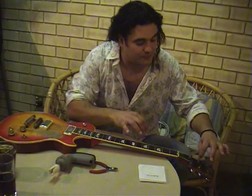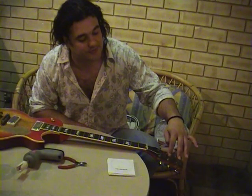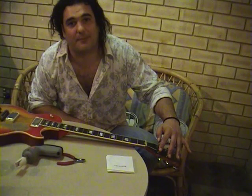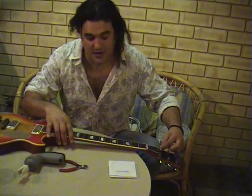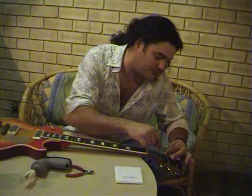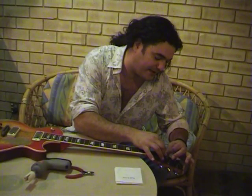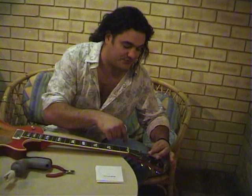As a rule, for these 3 wound strings, I like it to wrap around the post 2 to 3 times, and on the plain strings, which are these 3 strings, I like it to wrap around 4 times, maybe 5, but 4 is ideal. So I pull it all the way through, and then I guesstimate 2 wraps, how far that'll be. So 1, 2. I reckon that'll be like 2 times around that.